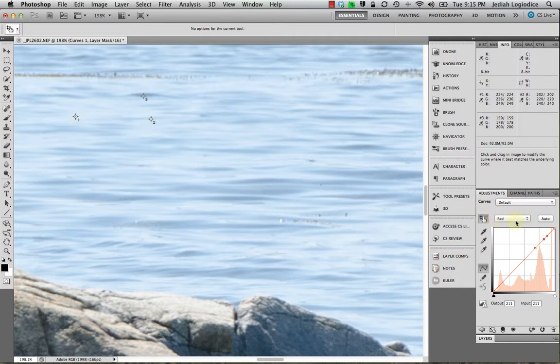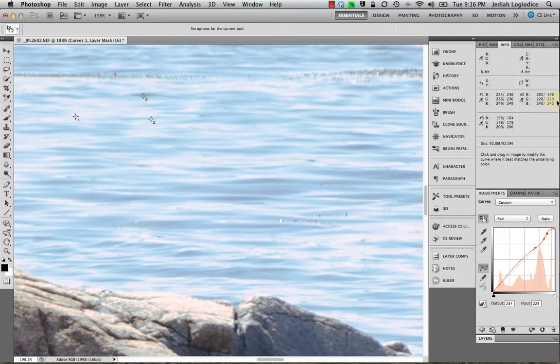And again, I've chosen my red channel right now. I'm going to click and drag. Now, as I slide my mouse up, it's very slight. You probably have a hard time seeing it, but you can see the adjustment of the red channel going up, and I'm going to move that up to 236. Now I'm going to do that for this point here, the red channel.